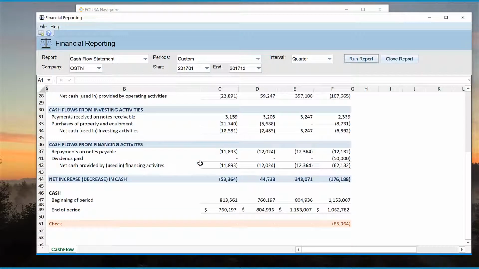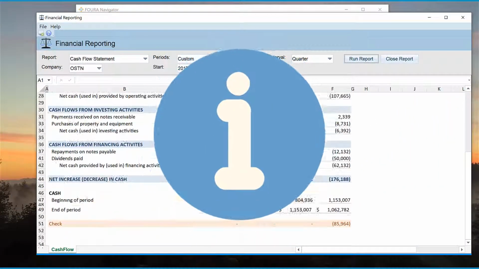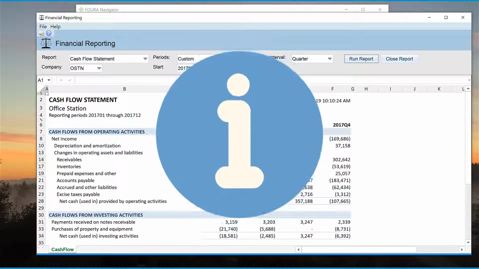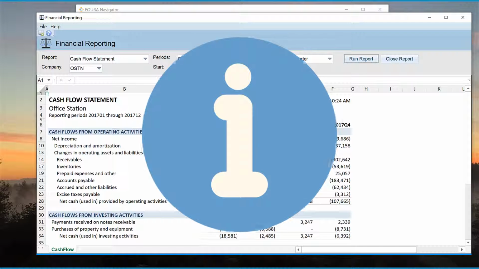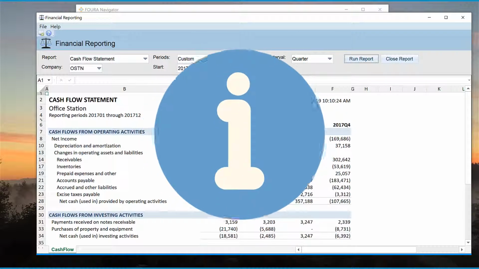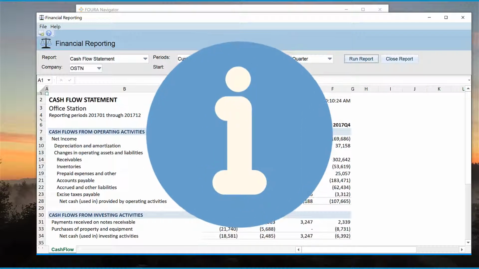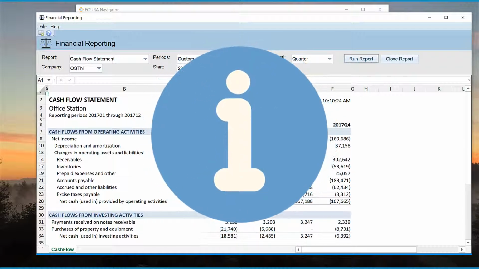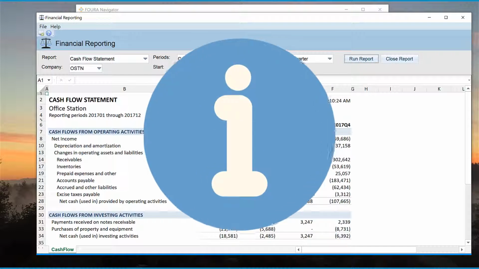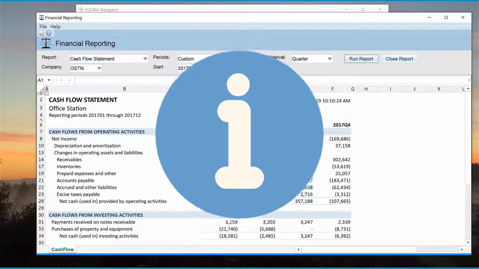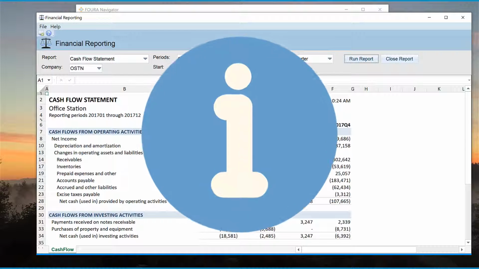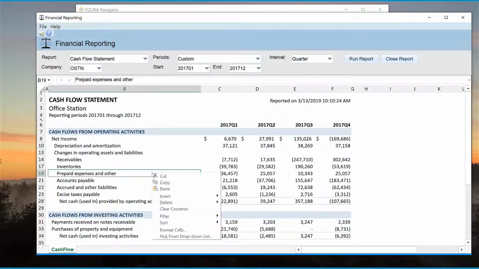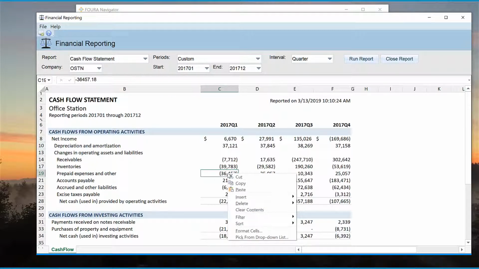in our criteria. FOURA's cash flow statement is presented in the indirect method, which adjusts the net income from the income statement for the changes in the operating assets and liability accounts to calculate the cash flows from the operating activities. Then the cash flow from the investing and financing activities are calculated, and the sum of these three subtotals provide us with the net increase or decrease in cash for the specified periods. This is a handy report that allows you to easily see the sources and uses of cash by operating, investing, and financing activities. And please note there's no drill down or drill in options on this statement.